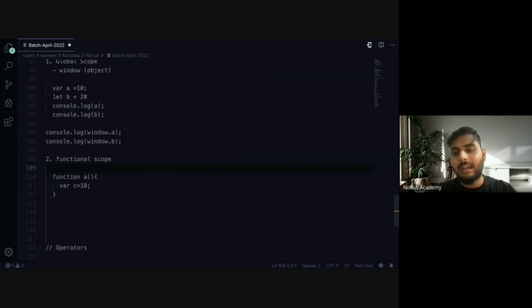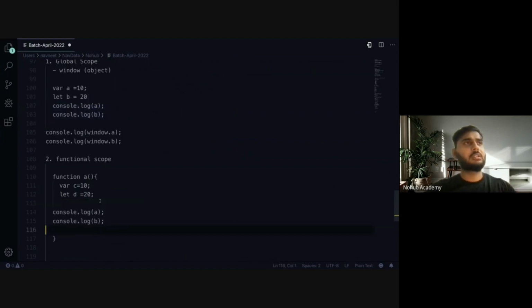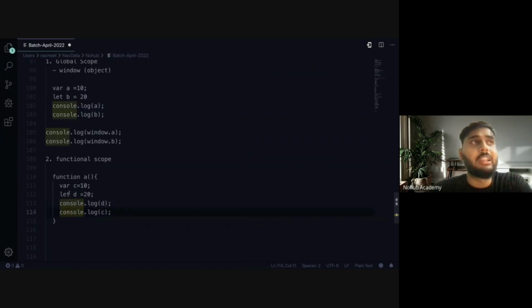What I'm trying to do is declare two types of variables inside it. I'll just copy the console logs. So I've created a function and declared two variables inside it.